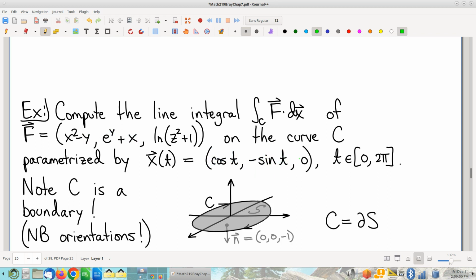That's awesome. Why don't we just use the fundamental theorem of line integrals? The bad news, keep in mind all of our big theorems have asterisks. With the fundamental theorem of line integrals, the big asterisk is you have to be able to find the antigradient. There has to exist an antigradient. Sometimes there is no antigradient. Sometimes when you play that game of trying to get the antipartials to all line up, you can't win that game. And this is one of those times. You could try as you might, you will fail. There is no antigradient. So the fundamental theorem of line integrals is off the table, not an option.